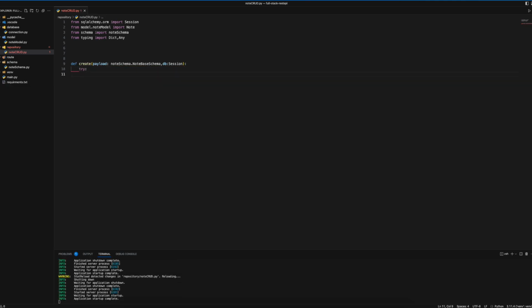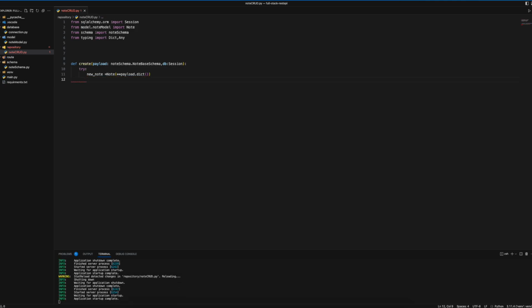Let me do try. What I need to do, just from here create a variable, for example new_node, and from class Node, payload dict.